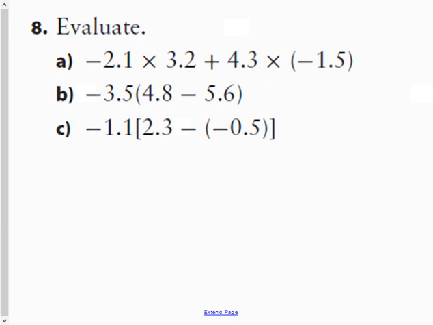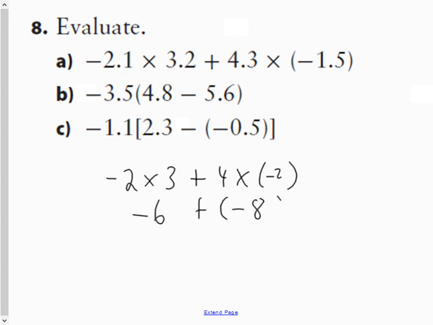Question 8 is a BEDMAS question involving estimation and then your calculation. So I'm going to do estimation first for A. So negative 2 times 3 plus 4 times negative 2. If I rewrite each of those to their nearest non-decimal whole number, that's what I would get. I would get negative 6 here, and I would get negative 8 here. Got to do my multiplication before addition. And negative 6 plus negative 8 is negative 14. So my estimation for question A is that.